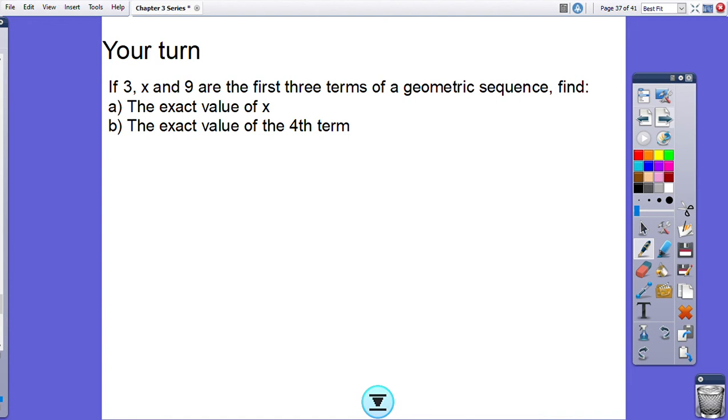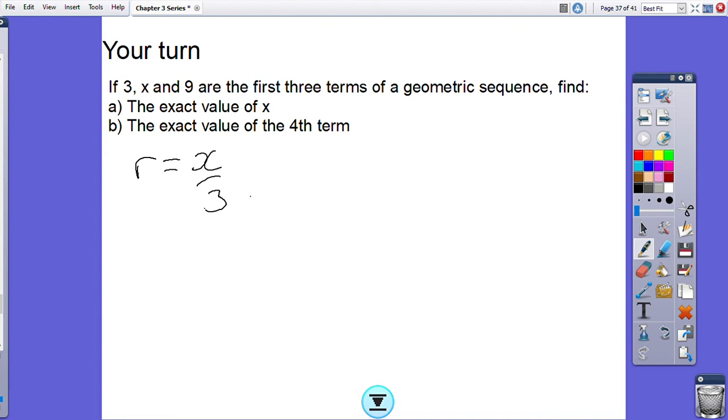Right. Okay, so in this example, we have, like we had last time, we'll say that r is 3 over x, like we did previously. Have I done that right? I think I might have done that the wrong way round, haven't I? Because r is going to be x over 3, and then what else have we got?